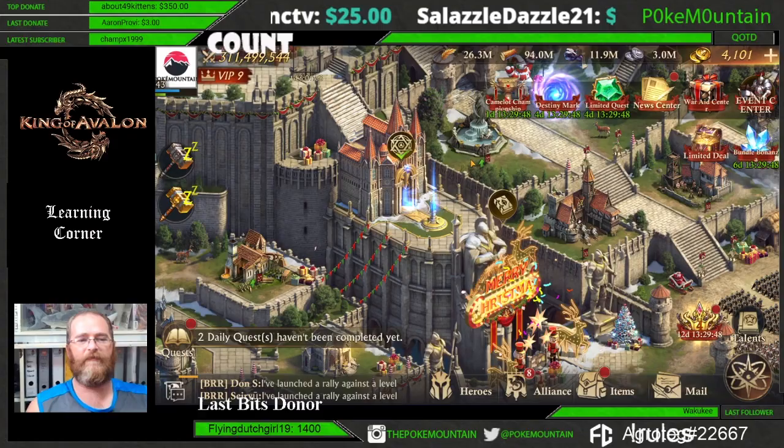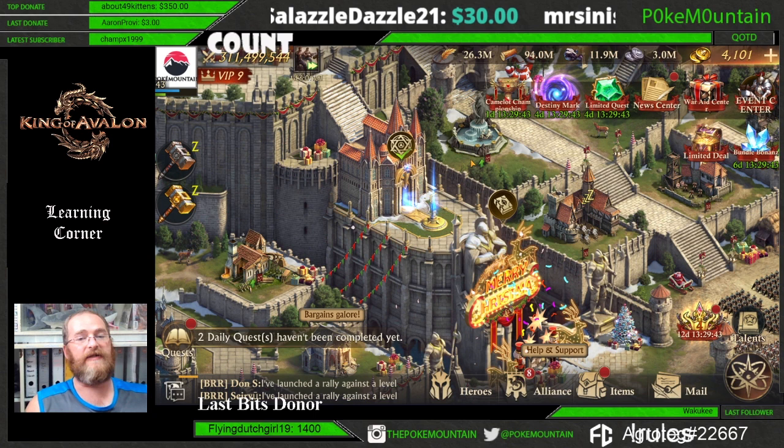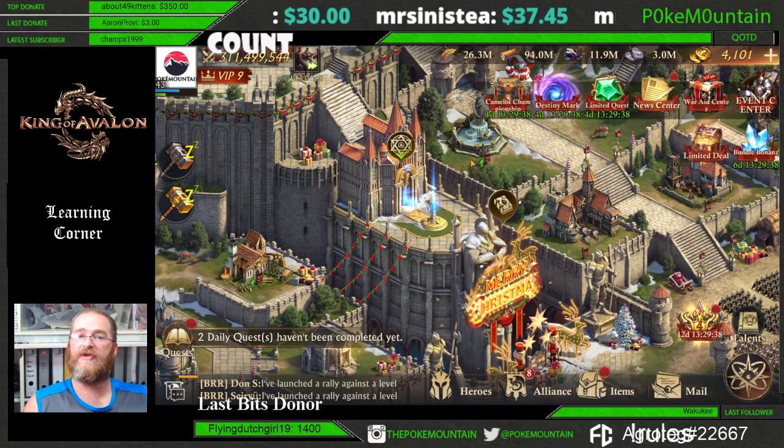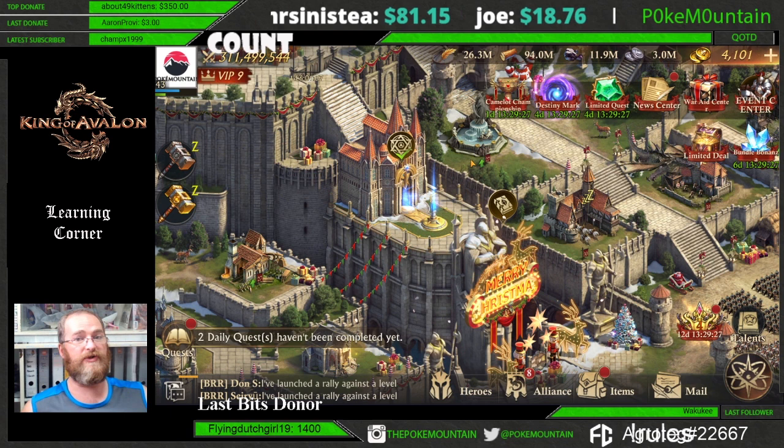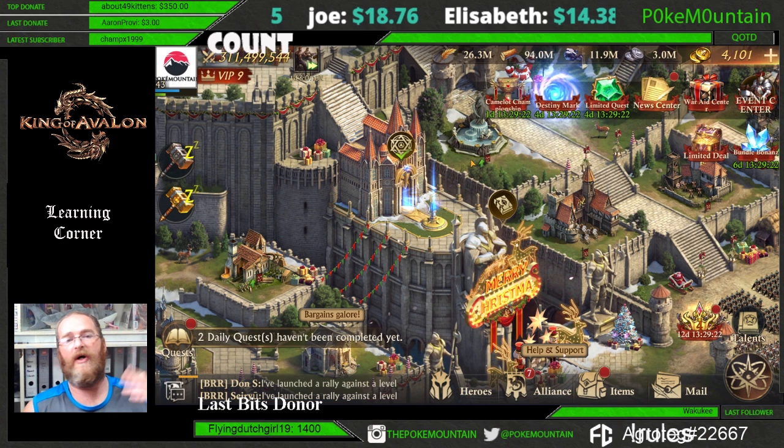Hey guys, Pokemountain here, bringing you another Learning Corner video. In today's video, we're going to be discussing heroes, and specifically, what, other than statistics, do they bring to the game? How beneficial is it to have the latest heroes, for example? And if you can't get them, or you don't have them, you don't spend money in the game, or you're new to the game, what can you do to have the best possible heroes you can, whilst not having the absolute latest? Let's go have a look, shall we?